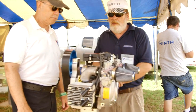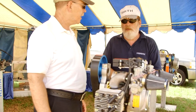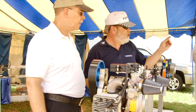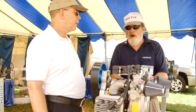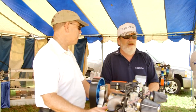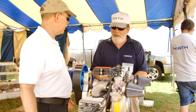This is called the F-23. It makes 50 horse at 6,150 RPM. It's a very light engine — so light that several ultralight manufacturers are able to make 103 weight with it. V-Light is able to do it. Quicksilver is displaying a plane this year with this engine — their 247, which weighs 247 pounds, is well within the numbers. With 50 horsepower, that is going to be some kind of performing aircraft. They got recoil start — they didn't realize it was going to be that light, or they would have gotten electric start.